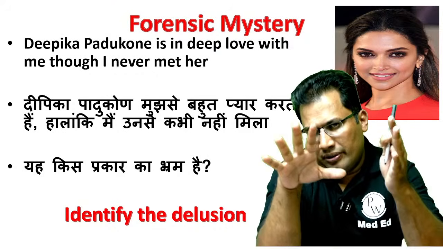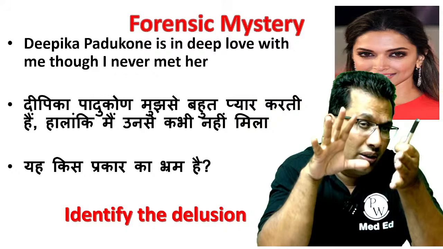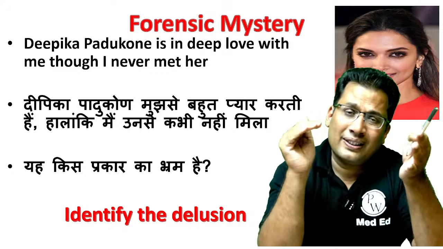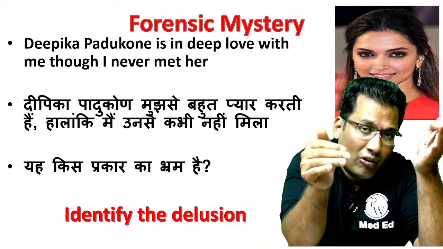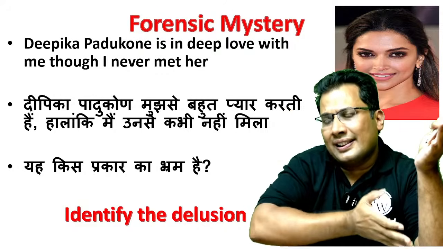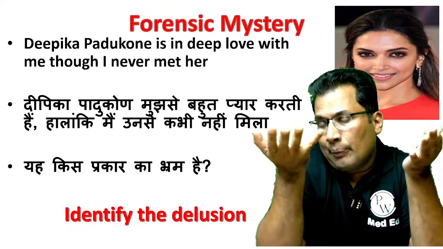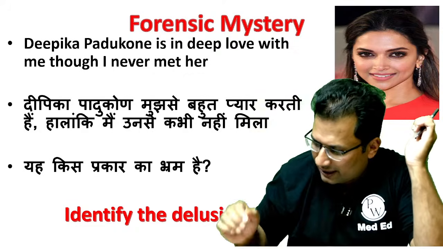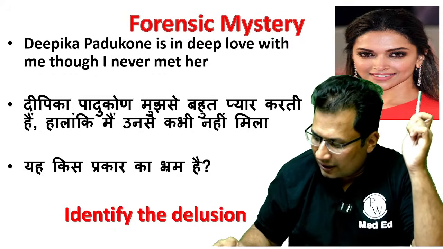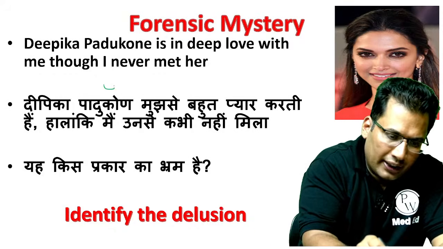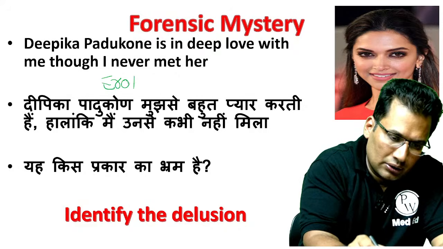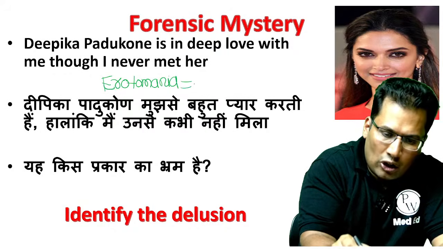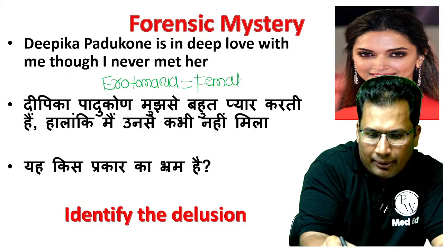See, the love is okay, fine. But here, try to interpret this. He or she thinks that the person from the higher standard is in love with her or him. Usually a celebrity, usually a cricketer, sometimes a teacher. What type of delusion is this? You need to understand. So this is known as erotomania. Also known as De Clerambault syndrome. It is common in females. It can be a 3-mark question.